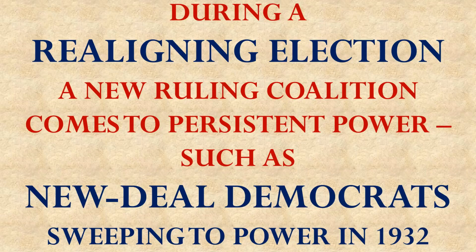This was a realigning election. We changed from a predominantly Republican national government to a predominantly Democratic national government. Now, that doesn't mean every single person in the government was a Republican or a Democrat in those two situations, but on average, usually, the majority became members of this new political party that was in charge rather than the former one.